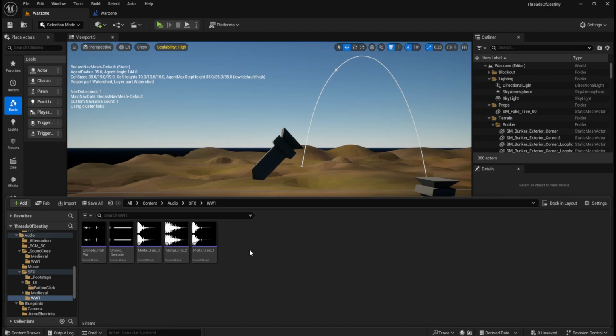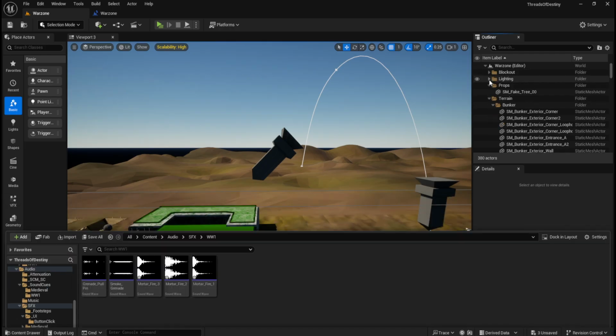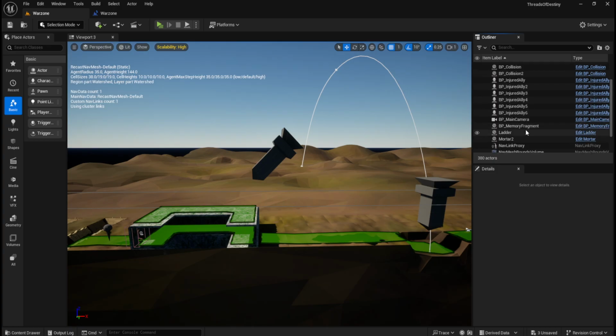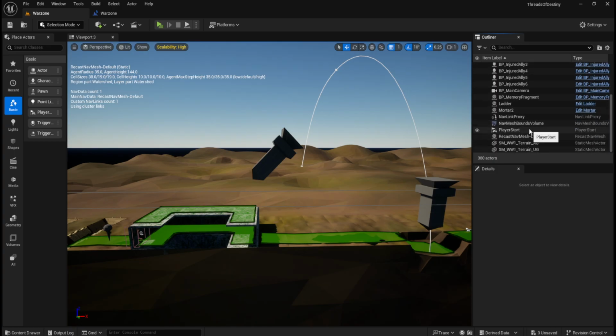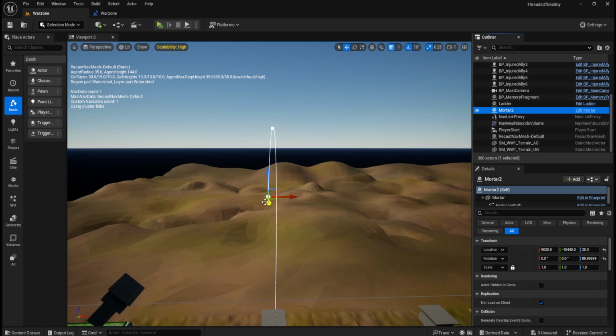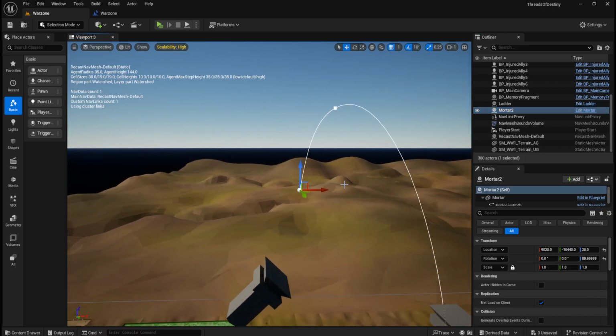So basically, that's going to need to have an attenuation setting. So if we just minimize this, mortar 2. So that's all the way over there.